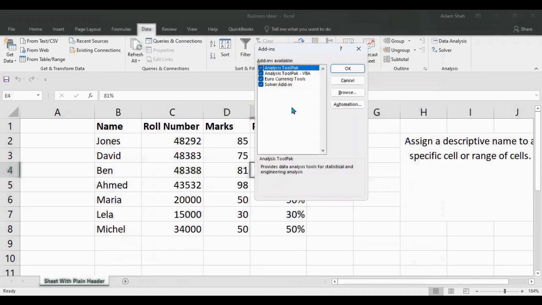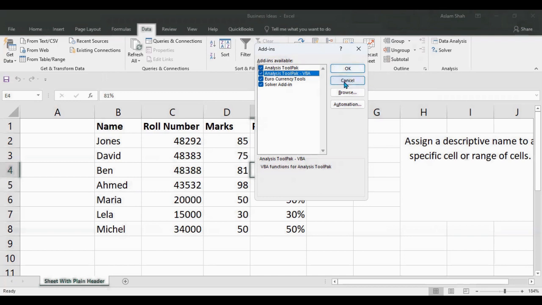So this would create a pop-up where you can select some options. Analysis ToolPak, you have to check it, and then if you want Analysis ToolPak VBA, you can check that, and then the Euro Currency Tools and so on. I would recommend checking all of these options so that if you need them in future, you have them activated.